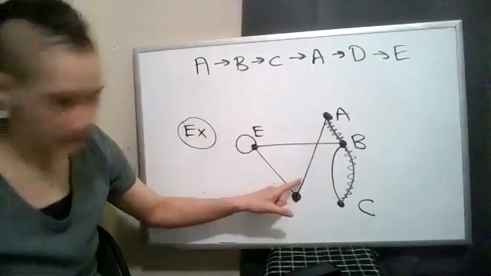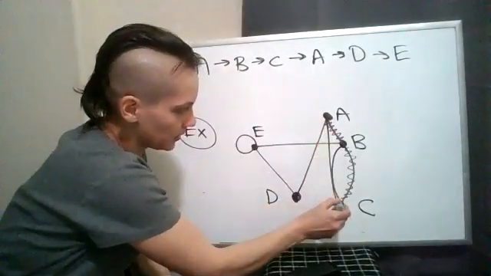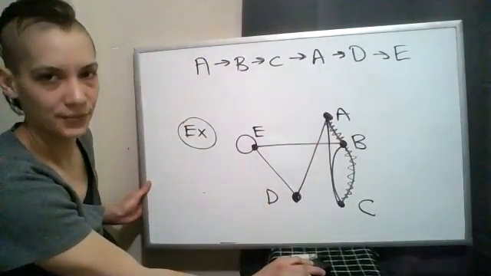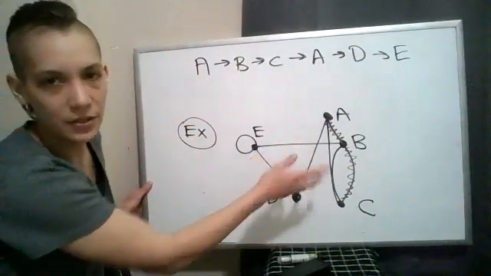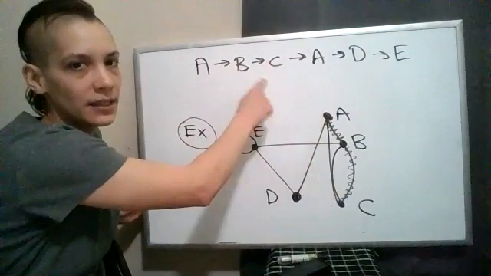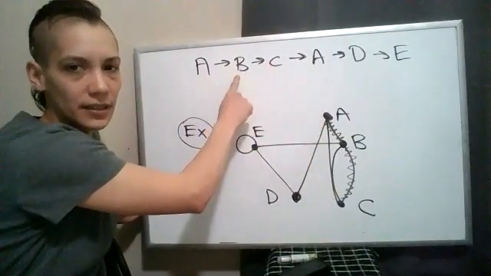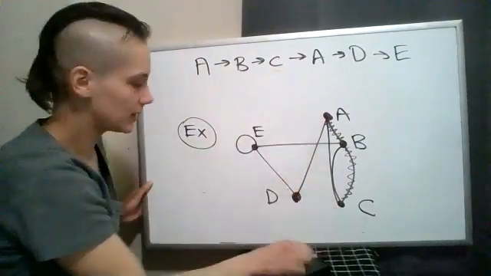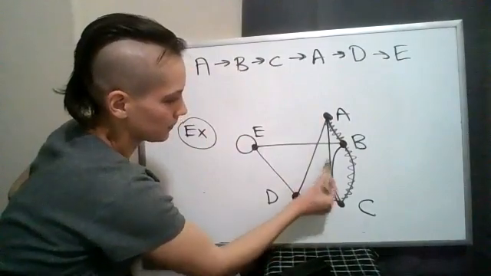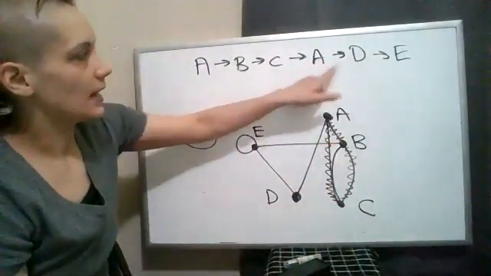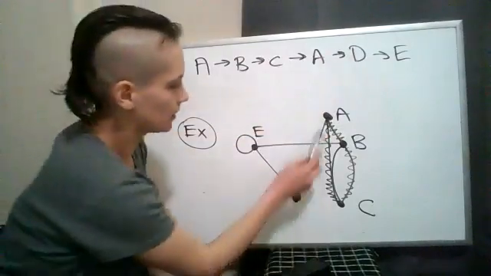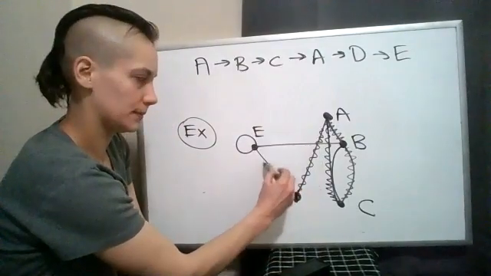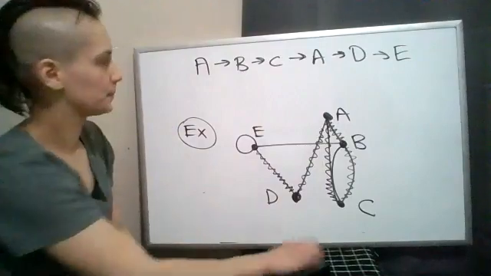This is connected. Okay, well, the book has a better drawing, but there's a connection between A and C. So we can do this still. A goes to B, over to C, C to A from that line that I just forgot to draw. A to D, that way. D to E. So that was a path.